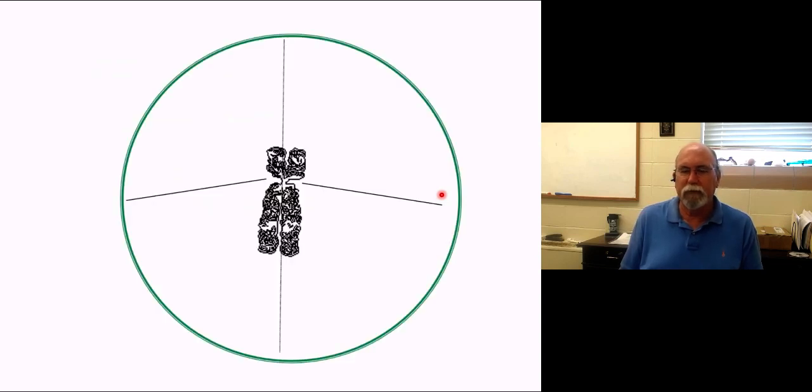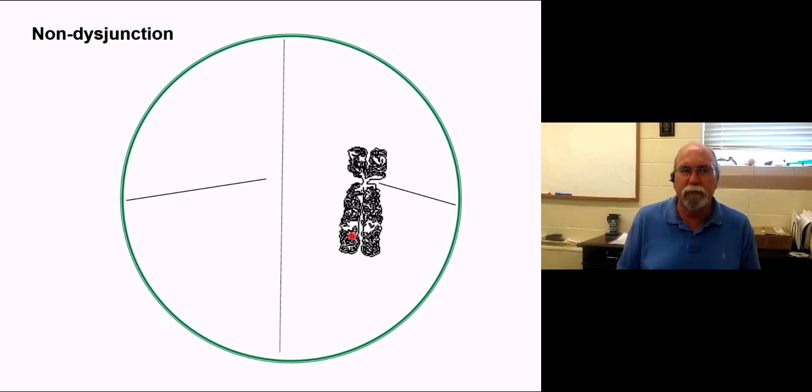Nondisjunction is exactly what it sounds like. You've got to form these spindle fibers. For our analogy, you can think of them as big bungee cords. We've all seen what happens to bungee jumpers sometimes when you jump off of something: some of the cords break, right? Or it's a very complex system where they have to attach, so maybe you just don't get proper attachment. Either one can happen. If that happens, you end up with a nondisjunction event. Instead of separating the dyads into two parts, you don't separate them. You pull the full dyad to one side, you fail to pull anything on that chromosome to the other side, and you end up with nondisjunction.